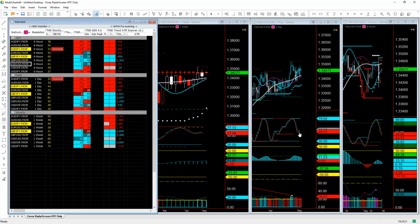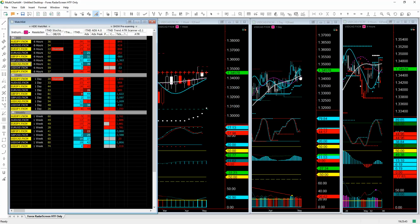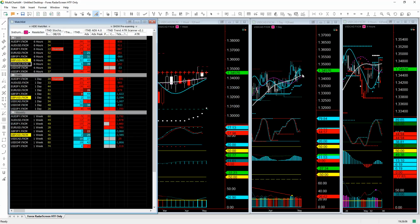Now, when I go down to the daily chart, do you see how this is starting to tick up? It looks like these moving averages are holding it up right now. What worries me is this was a bearish bar, and it was an outside bar. This was caused Friday from the non-farm employment change numbers. So this bar actually indicates that more likely than not tomorrow will be a down day, and they may come back and test the slow moving average here. And that's what I would be waiting to see for tomorrow.